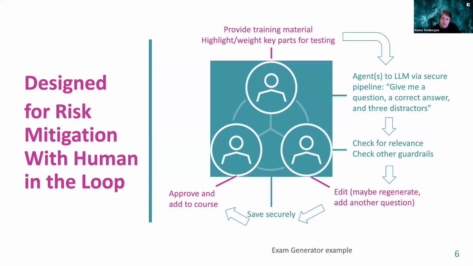And again, as a human coming into the loop, you can edit if you'd like to. You can completely regenerate a question, or if you think that something is not weighted heavily enough, you can weight it by asking another question out of that particular section. We take over from there and save that exam securely.